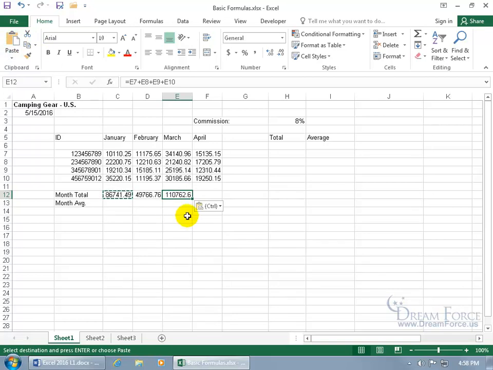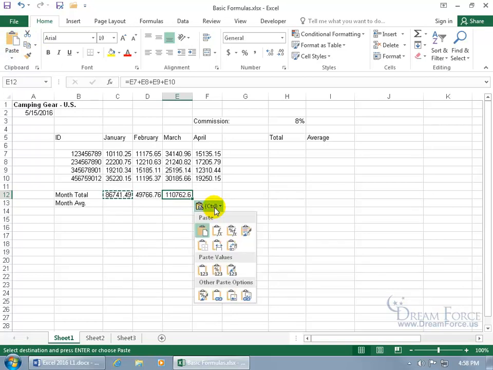And when you do that, you get a little smart tag that you can click on, and you get different paste options. The default paste is right there, and the default paste is going to actually paste the formula, not the value. Because if it pasted the value of 867, then you'd see 867, but you don't see that, do you? In fact, in the cell, if you look up in the formula bar, what formula do you get? Do you get column C? C7, C8? No, you get column E, E7, E8, and so on. So hey, that's really cool. How did it know how to do that?